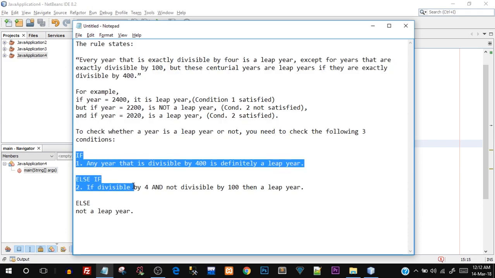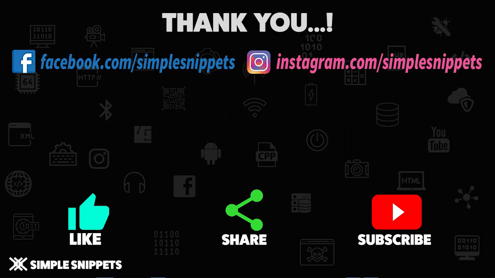You can see if else. So pretty much in any programming language, you have to implement this logic itself. And this will hold true in almost all general programming languages. So that's it for this video, guys. I hope you understood how to write a program for a year to be a leap year or not, and I hope you got the logic.